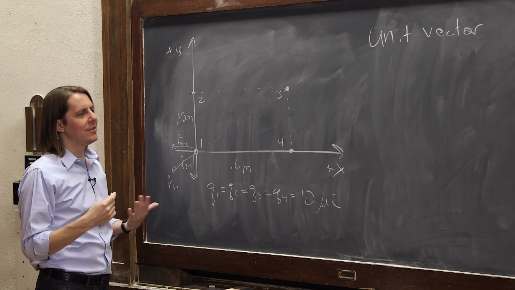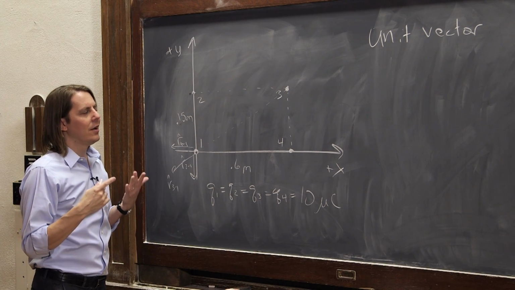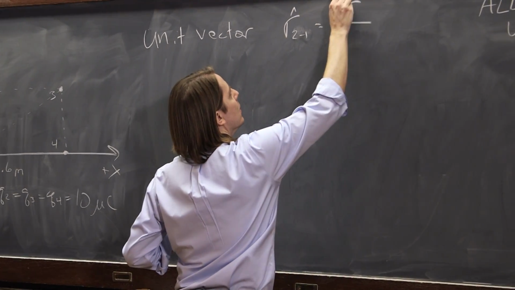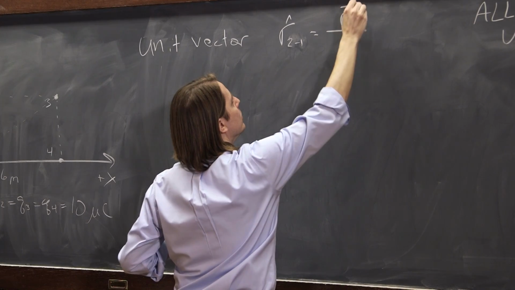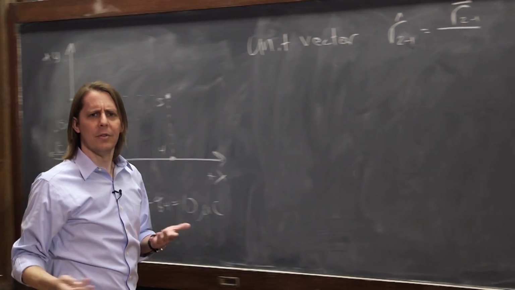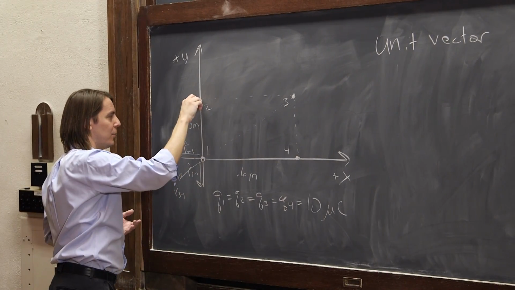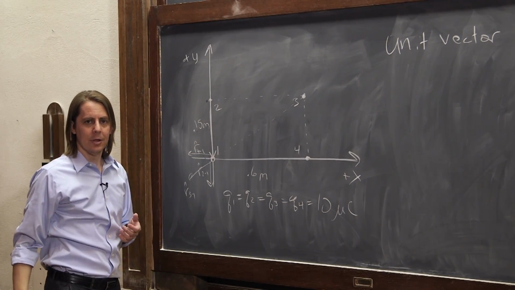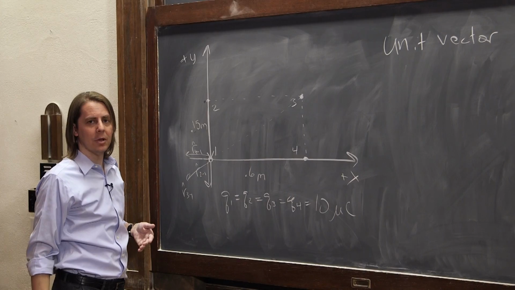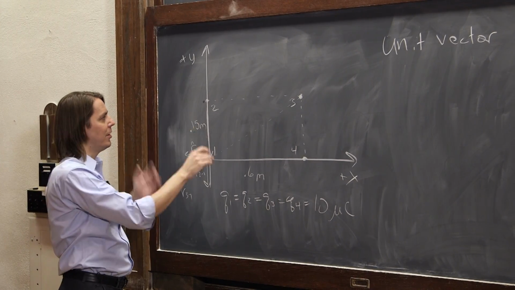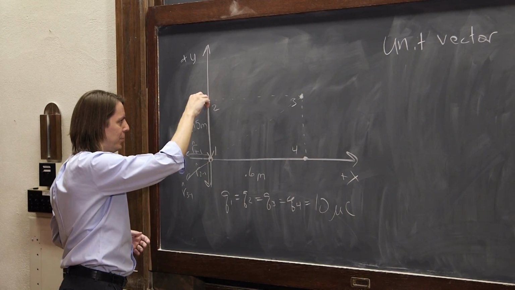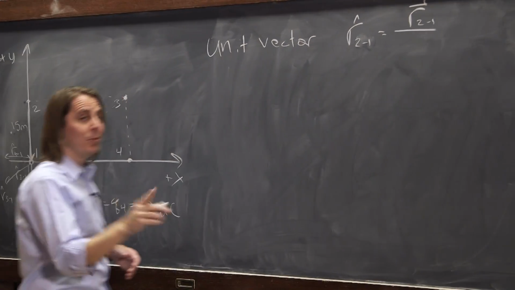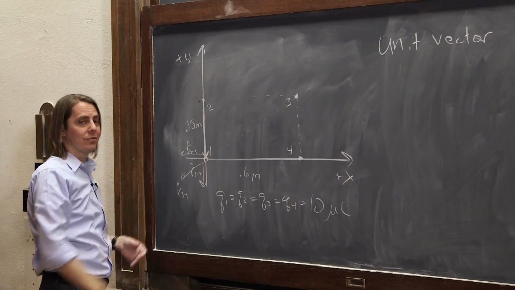So let's think, how would we make that? Well, we need yet another vector. We need the vector r 2,1. The vector 2,1 is literally just, I start my chalk at 2, and I go to 1, and I put an arrowhead on it. It's the vector from 2 to 1. Okay? So that's pretty straightforward. There's no guesswork there. Positive, negative, you don't think about that. You just put your pen on 2, draw it to 1. That's vector 2,1. That will be guaranteed to be in the direction on the axis from 2 to 1.